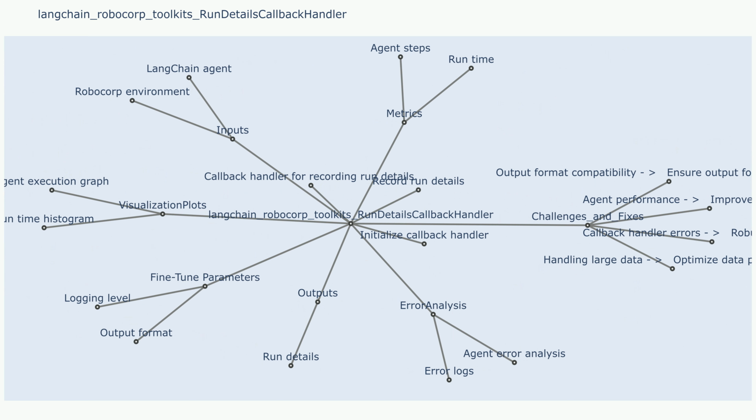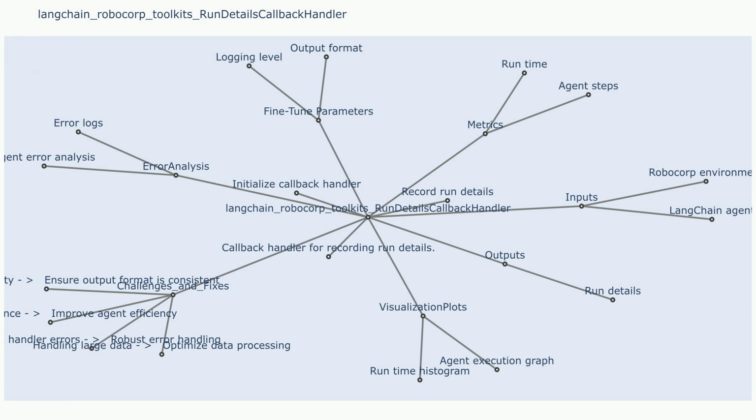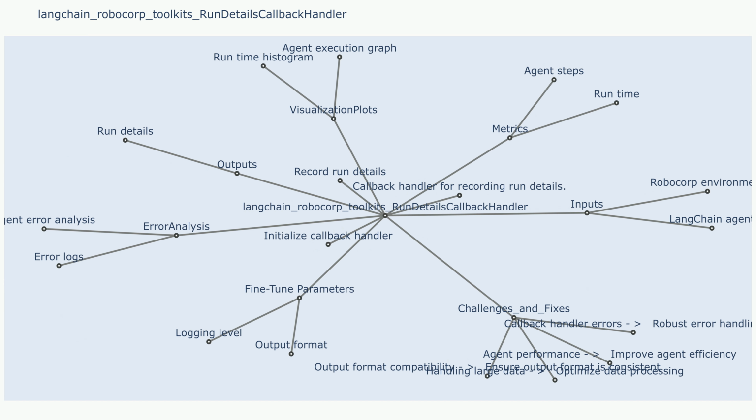Execution timeline: a plot depicting the start and end times of each execution step. Resource usage plot: a chart showing the CPU, memory, or other resource consumption over time. Error distribution: a visualization that summarizes the types and frequency of errors encountered during execution.